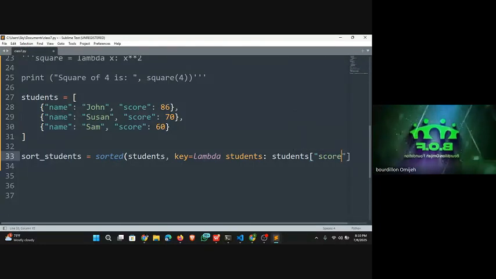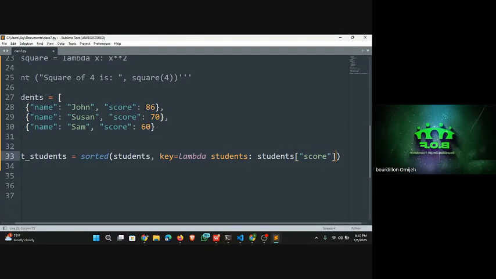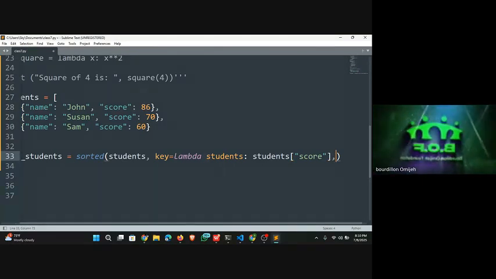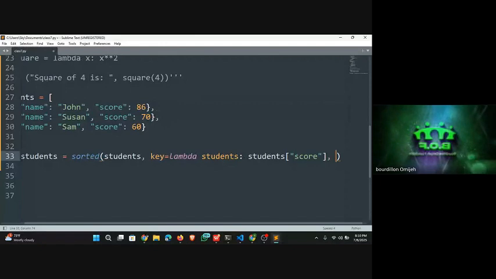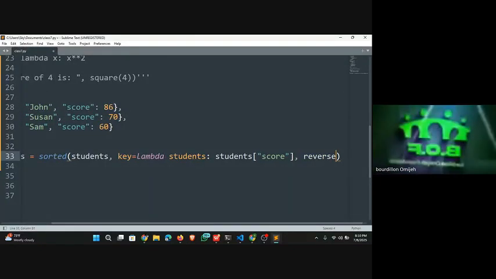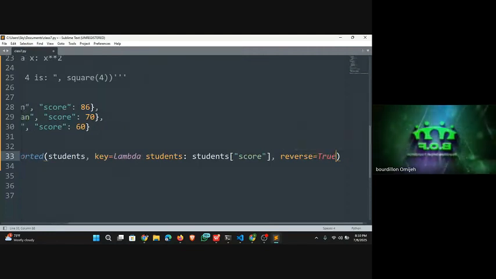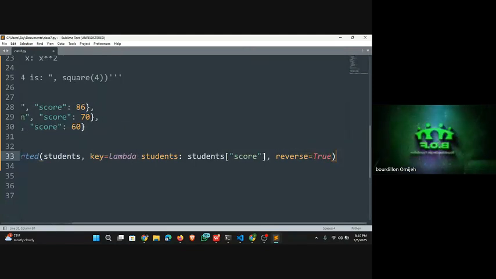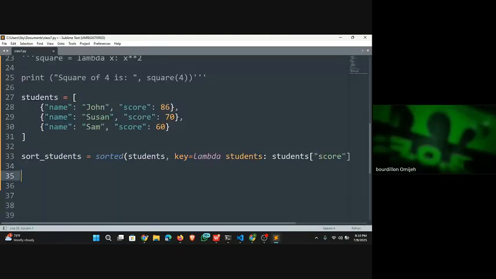Good. So now that we've done that, let's close with a comma, and then we're going to set reverse to true. Let's pass in this boolean true. Exactly. So this is what we want. But for this to work, we need to pass in a for loop.